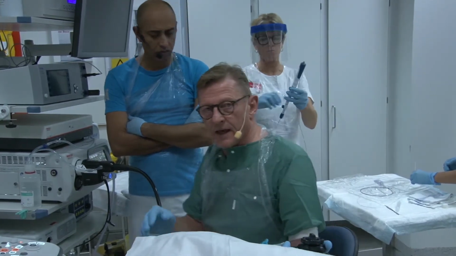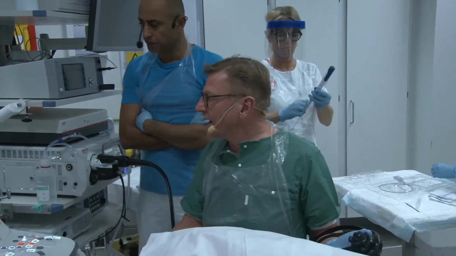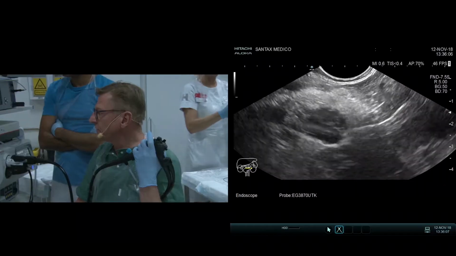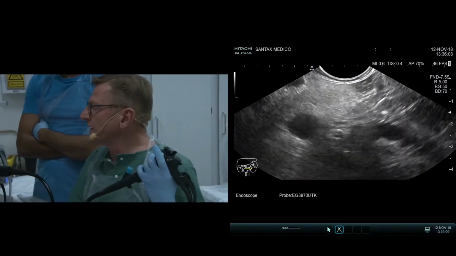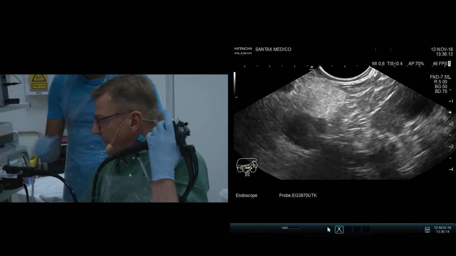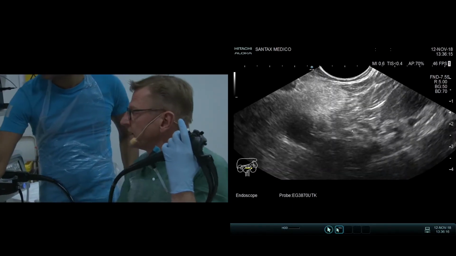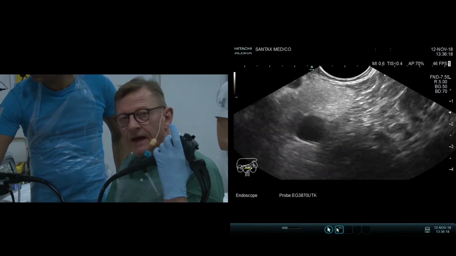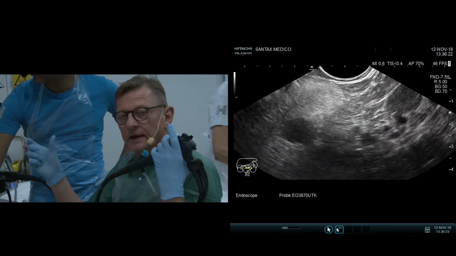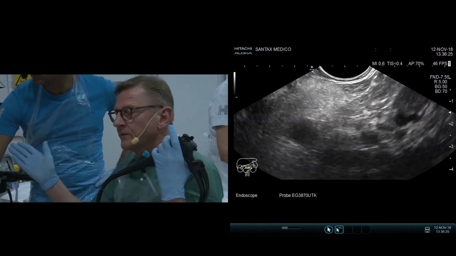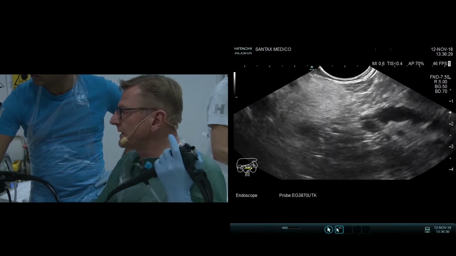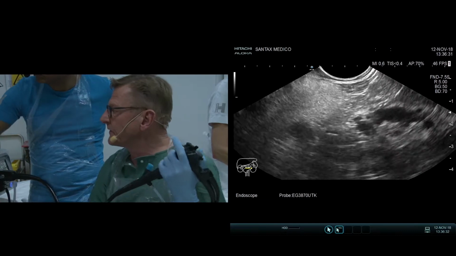If we can focus as well on the ultrasonic image. What we see, I'm looking at the tail of the pancreas right now, and part of the kidney you can see on the left side of the image. As you see, our direction is distal to the right, proximal to the left. The tail of the pancreas can be seen now in the mid and left side of the image.